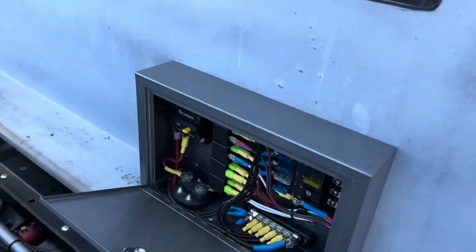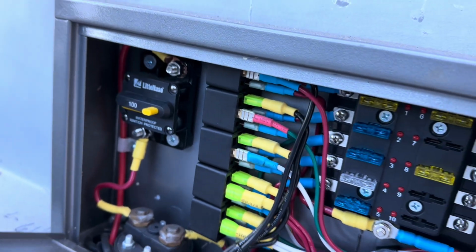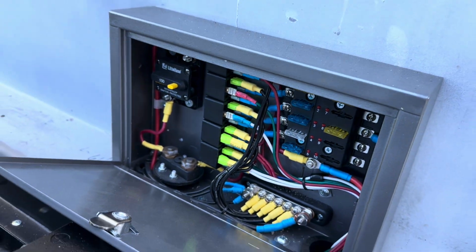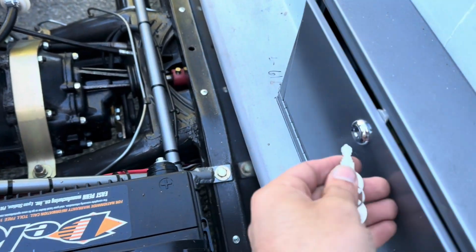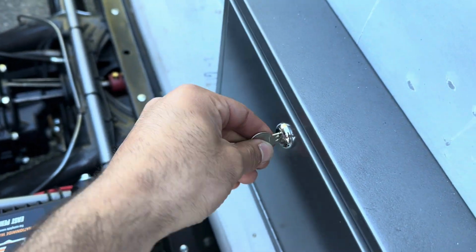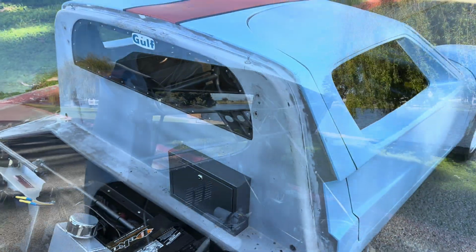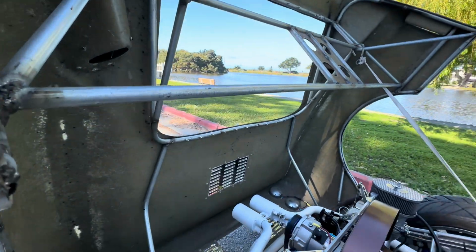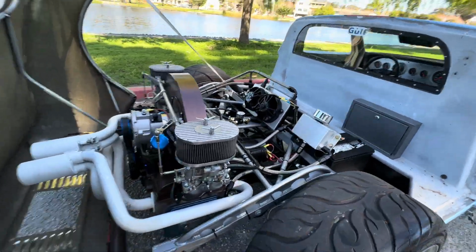And this is what I mean by the wiring is very organized. Here is your wiring box, and that's the cutoff switch. You got your keys here. It stays in this locked box. Nice, tidy, and no funny business. For the sake of how loud this engine is, I'm gonna keep it off on this corner, but the car runs and drives excellent.